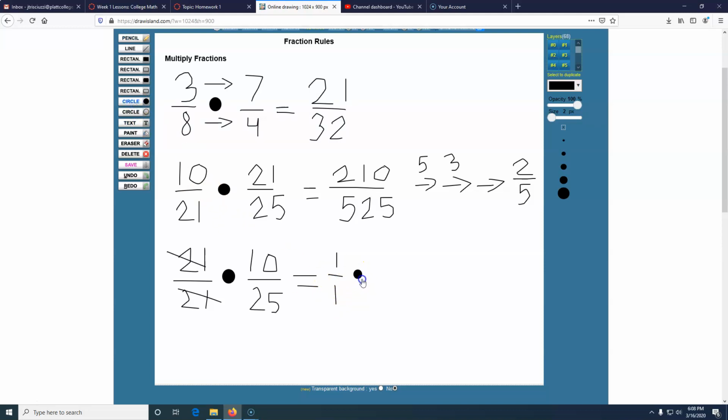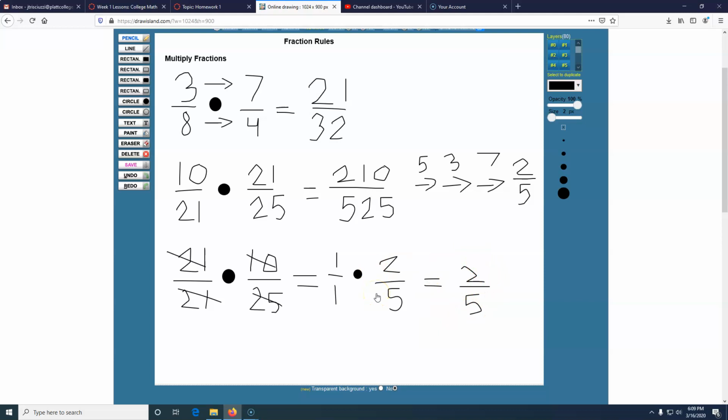And if you look at 10 and 25, well, they both have 5 in common. So we'll take a 5 out of both of those to leave us with 2 over 5. Now you'll notice that gives us an answer of 2/5. So it turns out that this is a lot easier than working through step by step the way we did before. It's actually going to cancel out earlier.